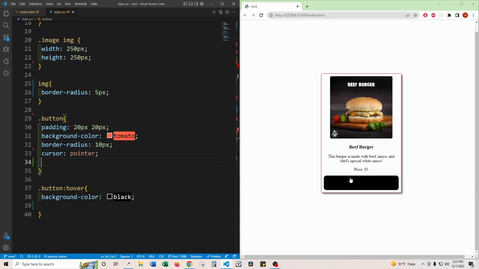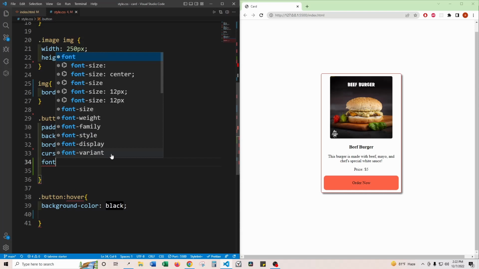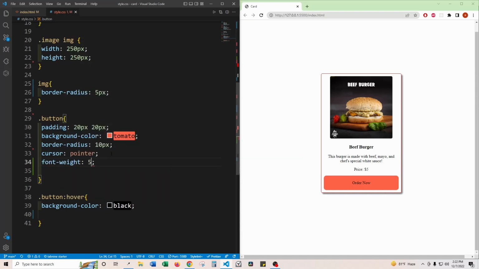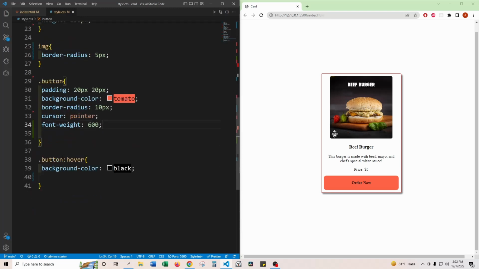Black is better here. But font weight is going to be 500 or maybe 600. Order now. Now when I hover here, the color is going to change to white. See, now it looks good.